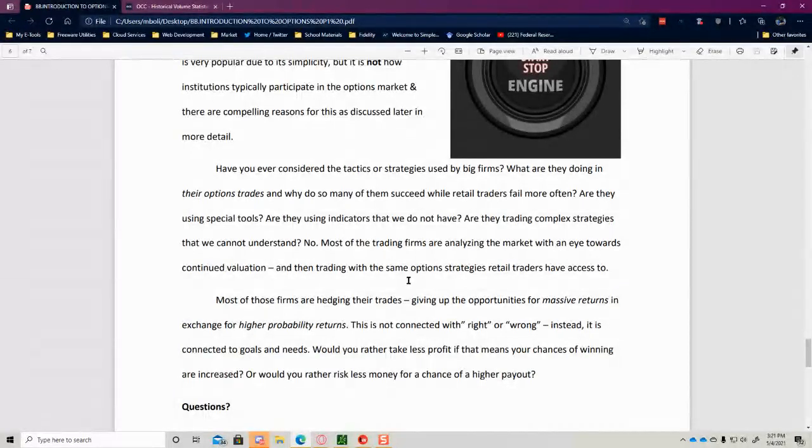So this is where we start talking about Susquehanna and all the other big firms out there. How are they able to make money all the time? I think right now Susquehanna has a track record of like 8 years with never having a red day. Can you imagine that? No red day for 8 years. Yeah, I want to do what they're doing. What are they doing? Well, the subtle difference in there, I didn't say they never lose. I just said they've never had a red day.